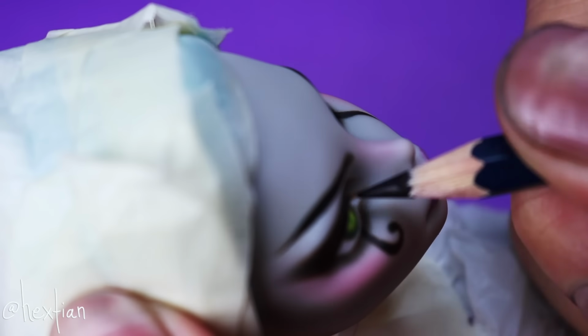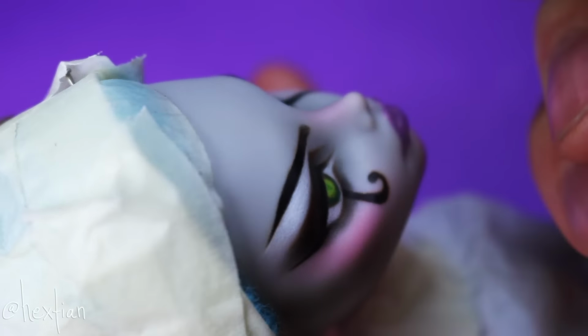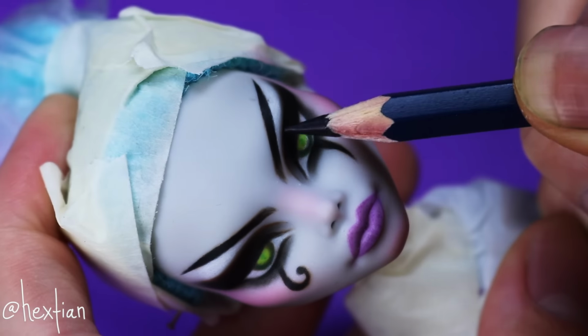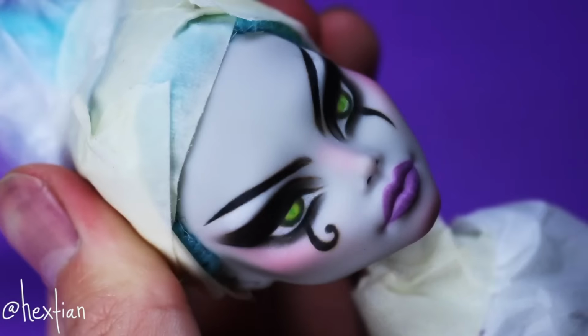I'm also giving her a fierce wing liner. I know it's hard to see, but it's there, trust me. Now I'm just adding some extra touches to her eyes.